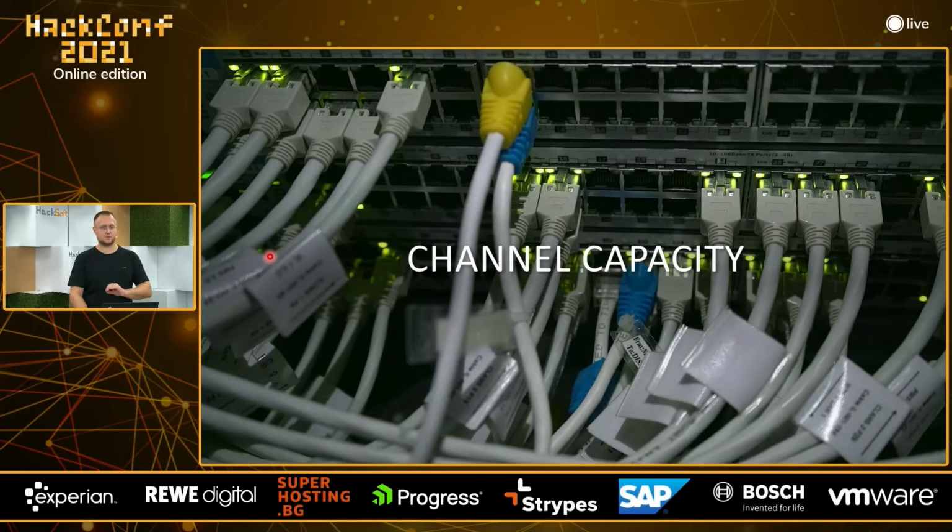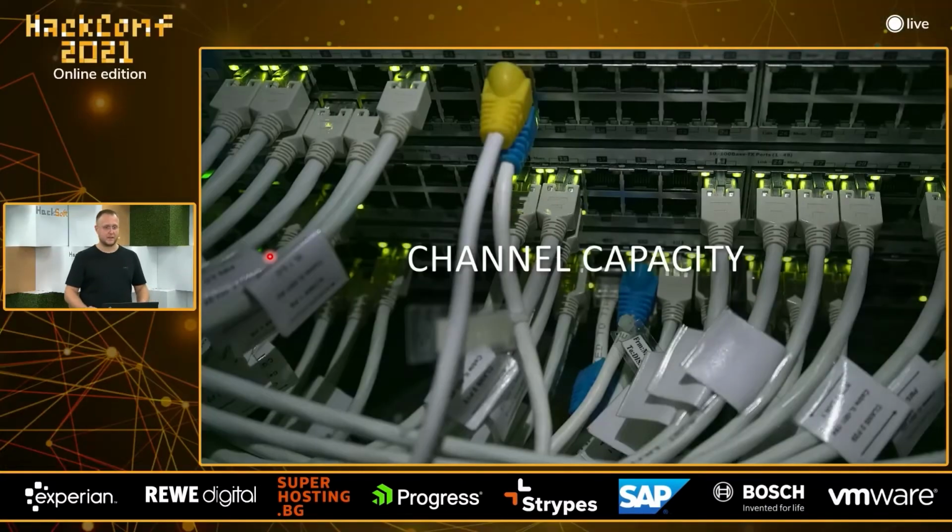The next thing that we have to measure is channel capacity. Now, this one is one of my favorites because it has implication in so many places. Usually this is fairly hidden from developers because it happens between the first and the fourth layer of the OSI model. This is basically hardware. We cannot beat hardware.